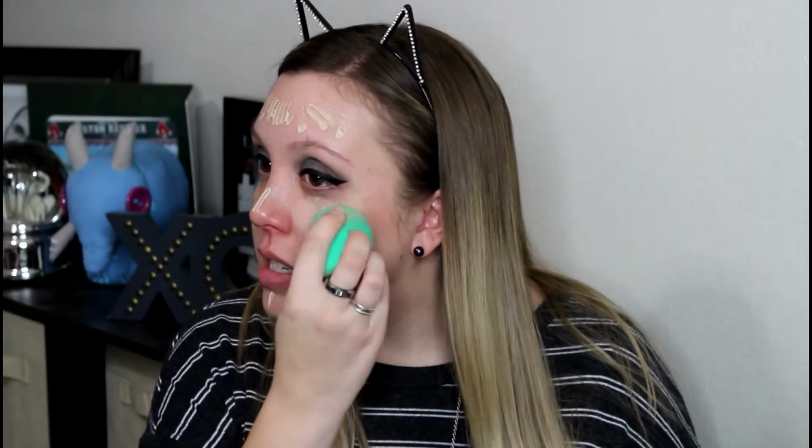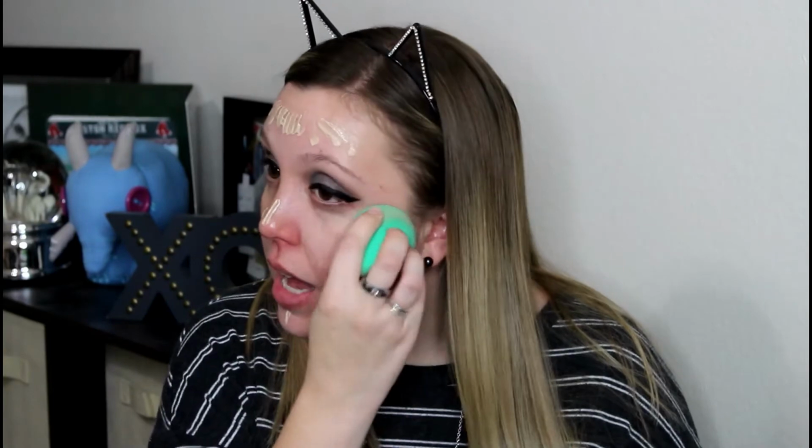Alright, so let's give this a shot. This is the lightest shade. This is 10 or light beige. I don't actually know if this is going to be the right color or not, but we will find out. Okay, one go of that really didn't give me what I wanted in terms of coverage, and honestly, this is an awful way to apply this. I just really don't understand. Did mine break or something? Or is this the way it's supposed to look?